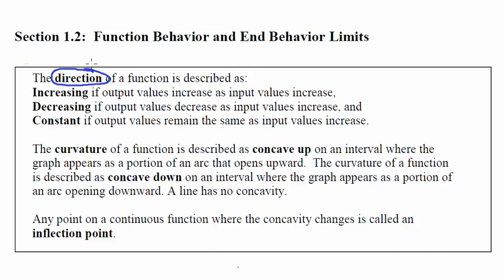The first case is if a function is increasing on an interval. If you think about increasing as you move from left to right, when the inputs are increasing, the outputs also increase. So here you're going uphill as you move from left to right. Conversely, when you're decreasing, as your inputs increase, so as you move from left to right, the outputs decrease. So this would be when we are going downhill.